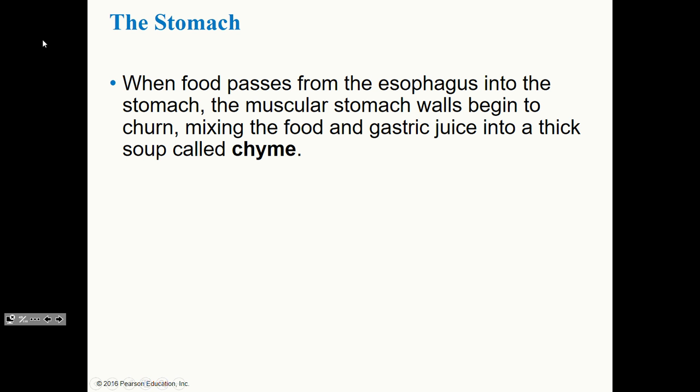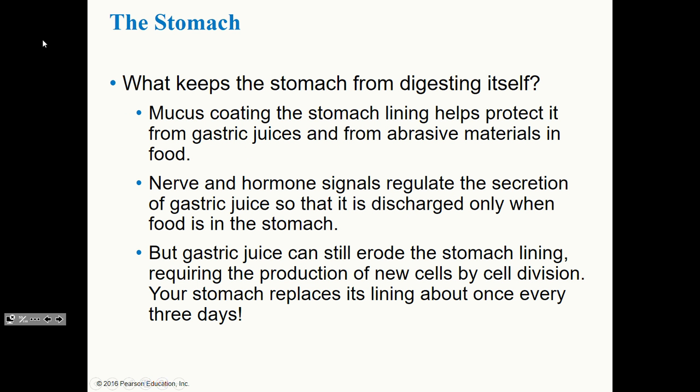You're familiar with this if you've ever thrown up, or even sometimes when you have a bad stomach bug and you have diarrhea, that's basically what's coming out. That's how fast it goes through your system if you're ill. Your body's like, nope, we're getting rid of this. Goodbye. We're not going to worry about absorbing anything or water or any of that stuff. It's just going.